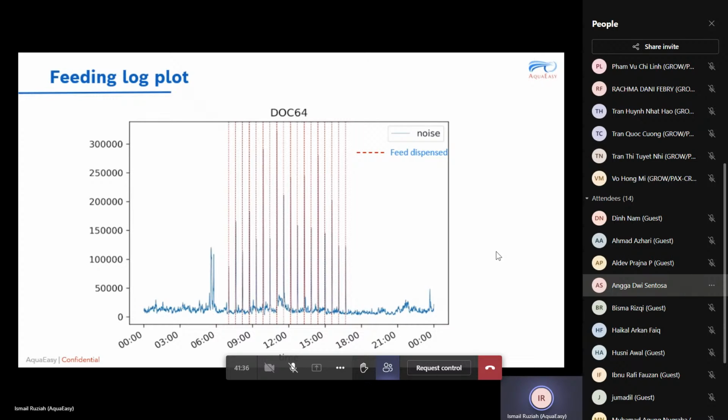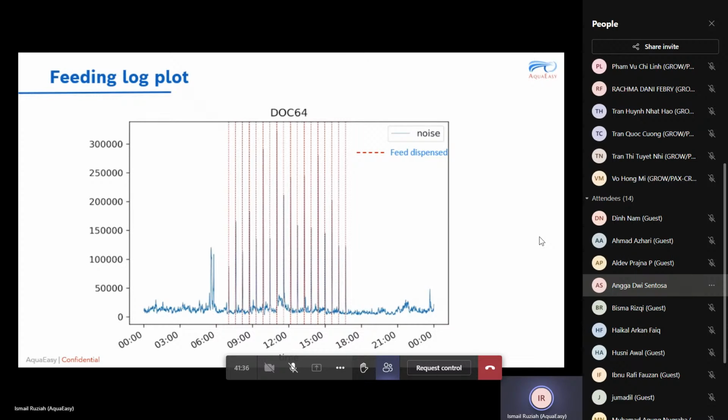Next thing I'm going to talk about is the hydrophone location. We want to put the hydrophone so that it can record the response of the shrimp to feed. Because if we cannot detect the response of the shrimp to feed, we cannot adjust the feed dispense appropriately. From past experience, the hydrophone should be at least 5 meters away from paddle wheels in the auto feeding area, and should be facing the auto feeder directly.